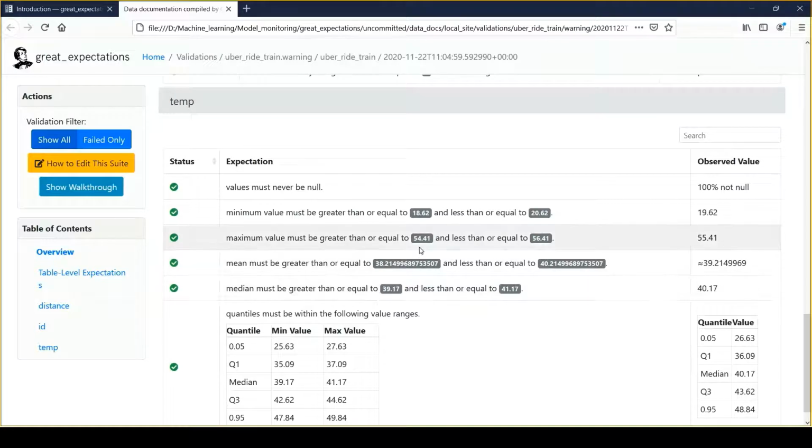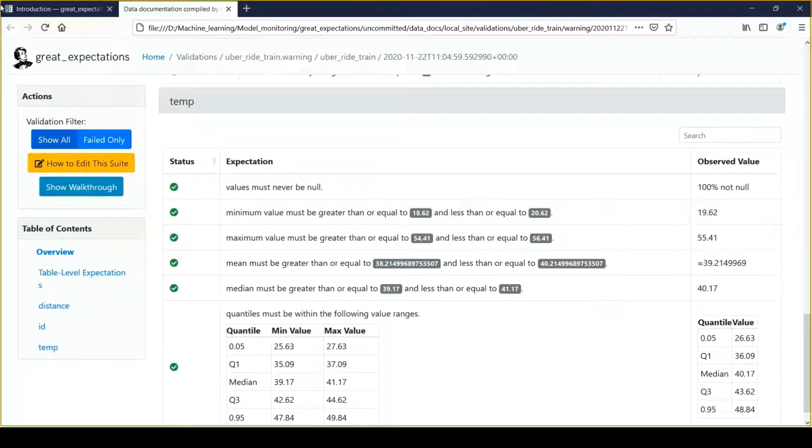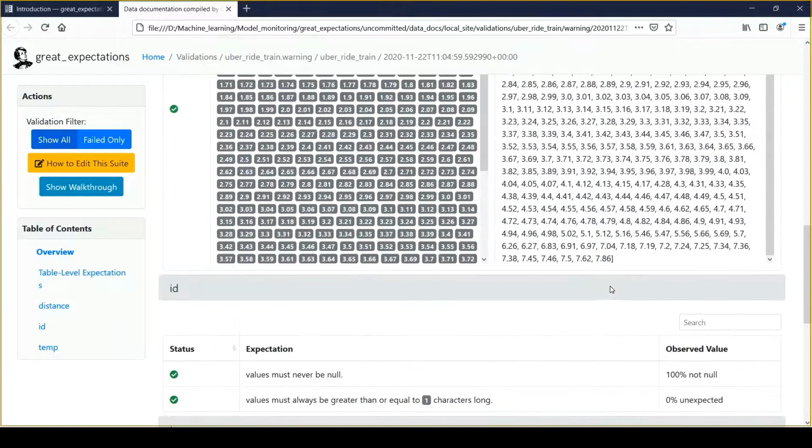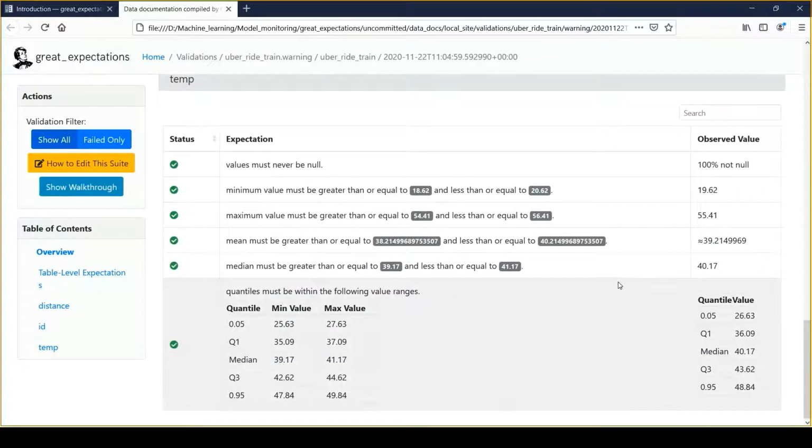So that's what we are expecting as a part of expectation, and we can use this set of expectation to compare it against the production data. And you can see that these are very powerful ways of understanding the behavior of your data, and it provides a set of rules around those data, right?